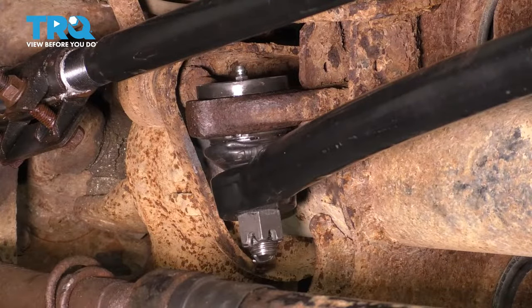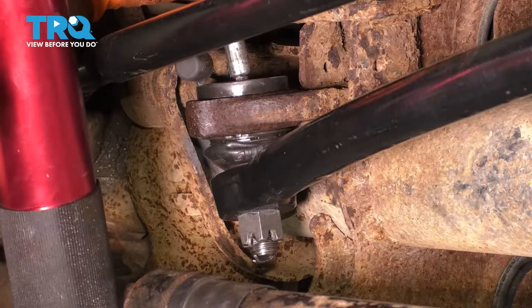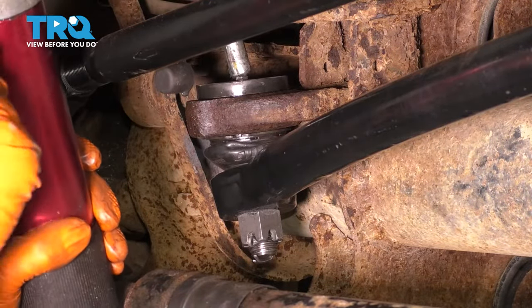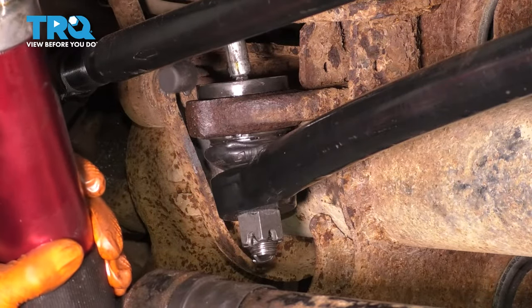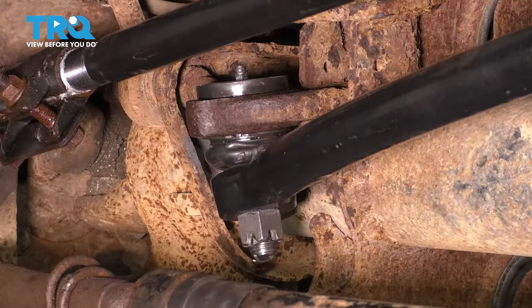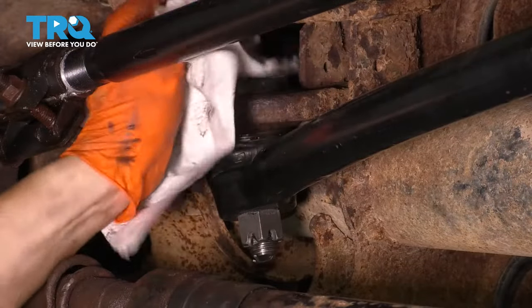Because this is a greasable ball joint, I'm gonna add some grease to it. Put your grease gun on the fitting, add some until you can see the boot expand. Okay, the boot's starting to expand. Probably gonna do one more. There we go, right there, that's perfect. Wipe off any excess grease that might be on here just so it doesn't collect any debris.